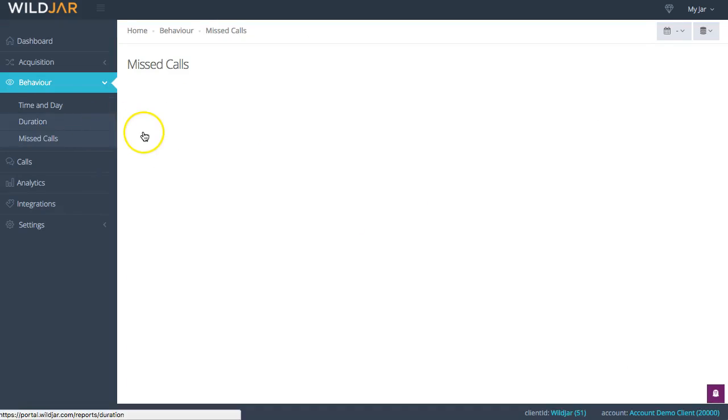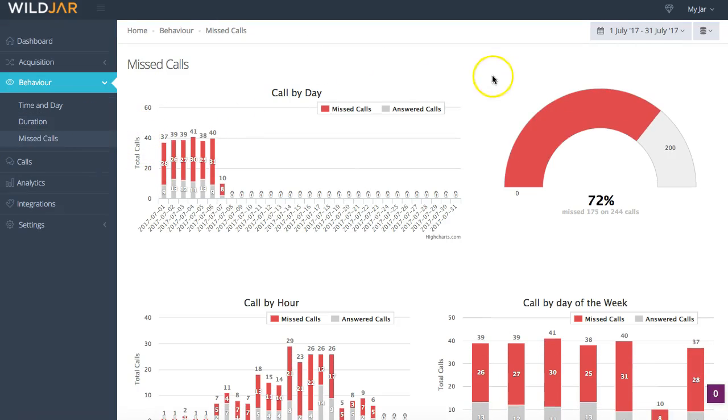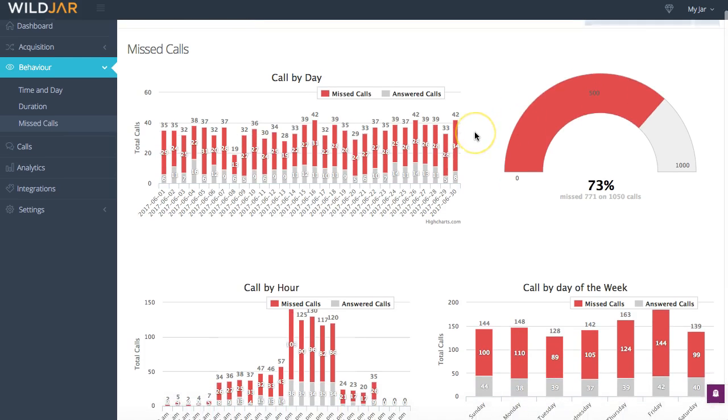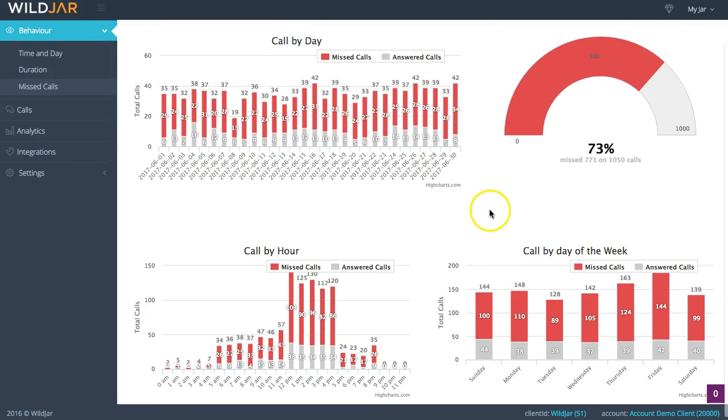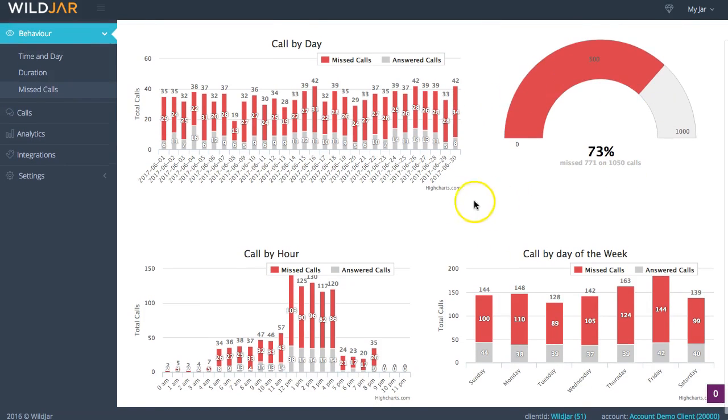And then we have missed calls. And this is where we do focus on those missed calls. And if I do last month, for example, you can see by the hour, by the day of the week, and a total as well to see out of all of my different examples, when am I missing the most amount of calls and what can I do to stop that or help that process and make sure that my calls are answered effectively and I'm not wasting these leads.